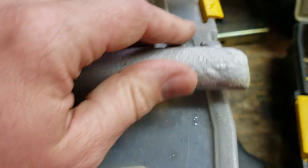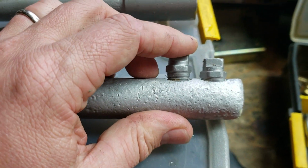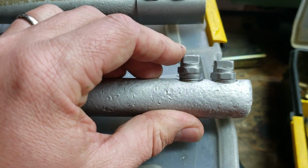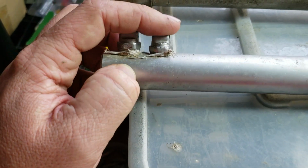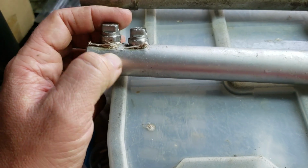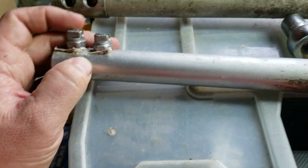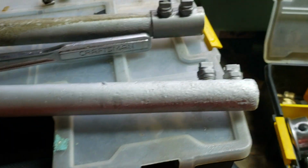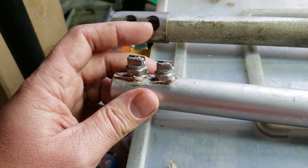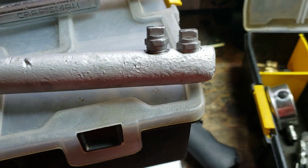See how this one is nowhere near as deep as that one is. That's a problem. Come over to the other side. Look, the left one's not in as deep as the right one. You want them to be the same distance, plain and simple, just for consistent cleaning. And if you were to have one screwed in further than the other, then you would need to make sure that they're symmetrical on both sides.